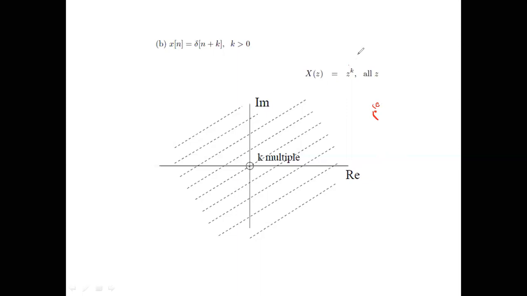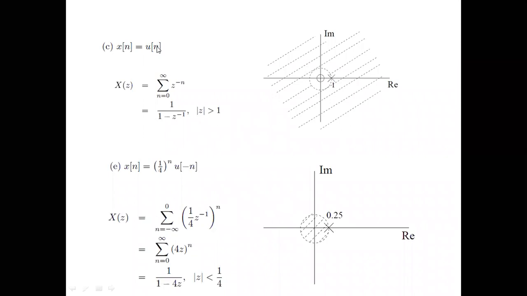Here you can see these are zeros. If I substitute z equal to zero, this will go to zero. So there are zeros. How many zeros? If I had z to the power 2 in the numerator, I would have had 2 zeros. If I had z to the power 3, I would have had 3 zeros. So there are k zeros here at the origin. We don't say 0 at 0, right? It looks odd. That's why you say there is a zero at the origin. Okay, any other interesting problem?